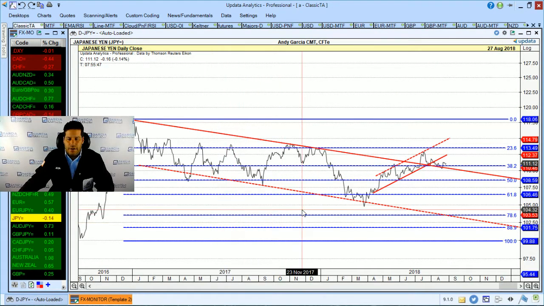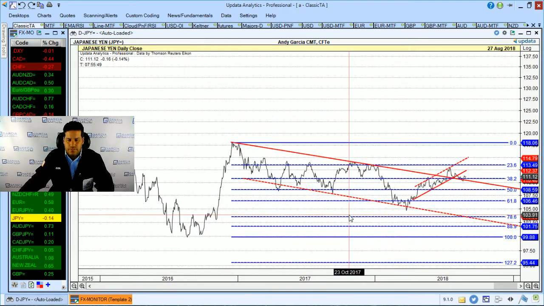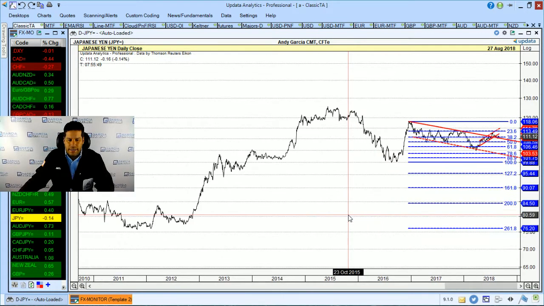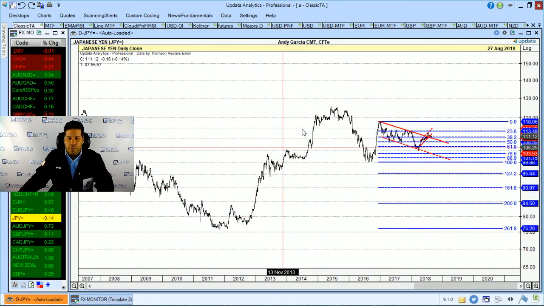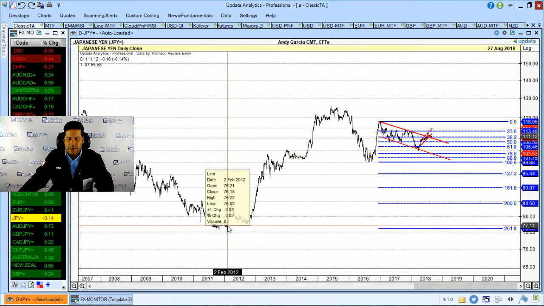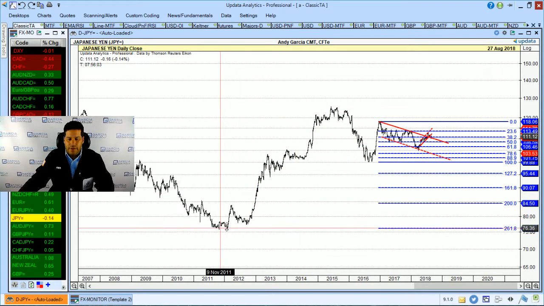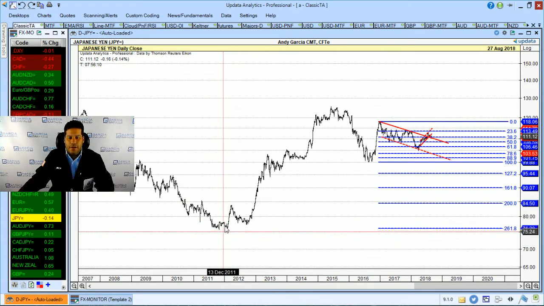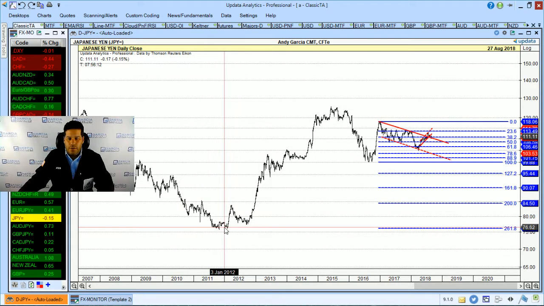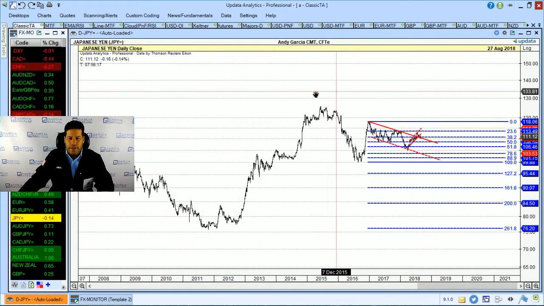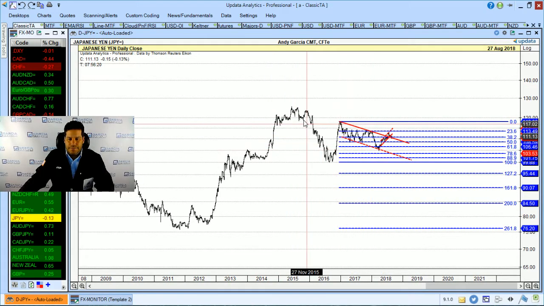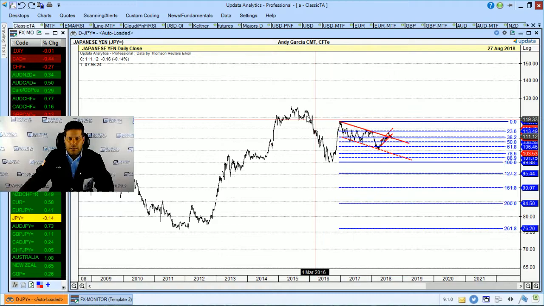Here's the Japanese yen. Zooming out to get a little context, we have been in this upward move since 2011. This is the low in 2011, the dead low that goes way back a long time. This is a very important low right here. So we've pushed off of this low. This is a big trend up. Now we're in a consolidation. This is a retracement here. All of this stuff.